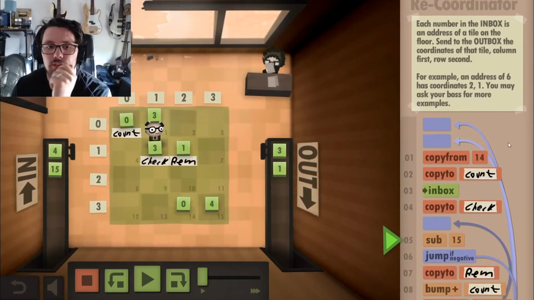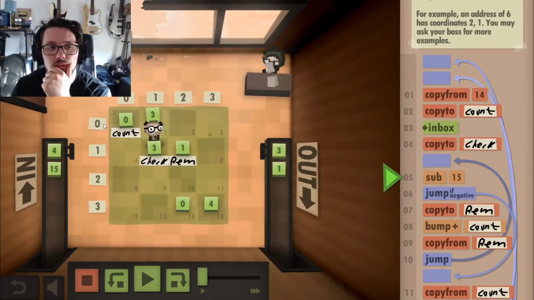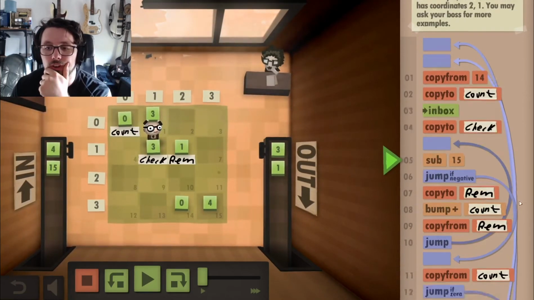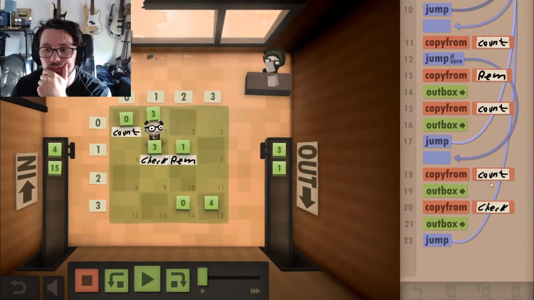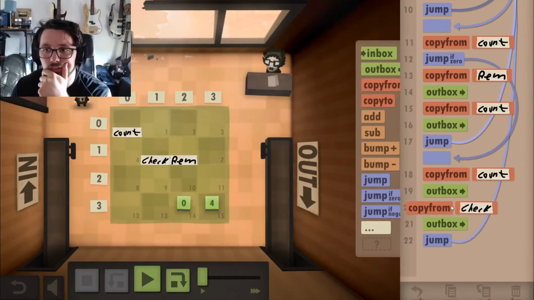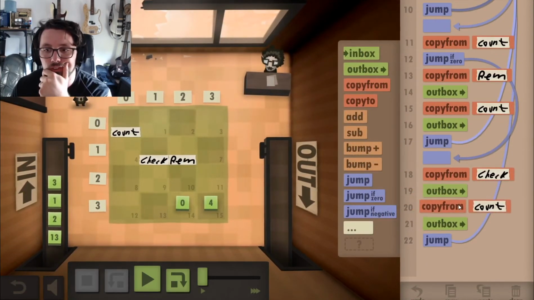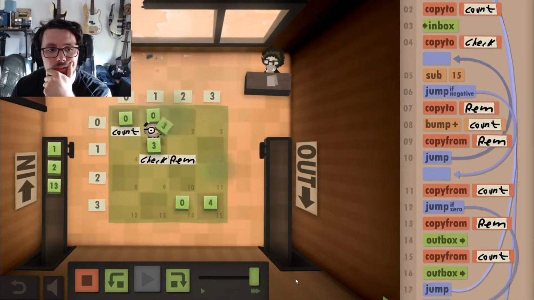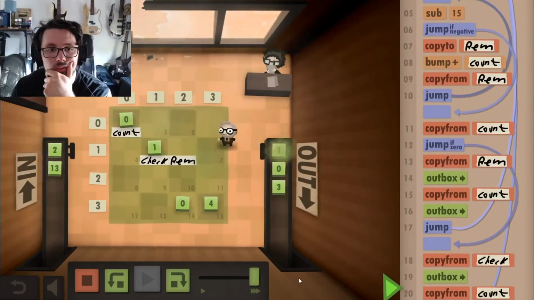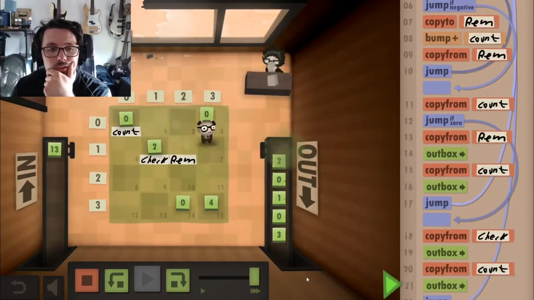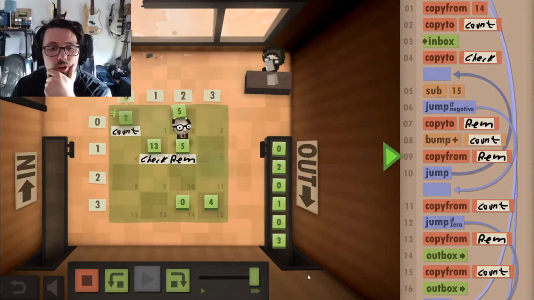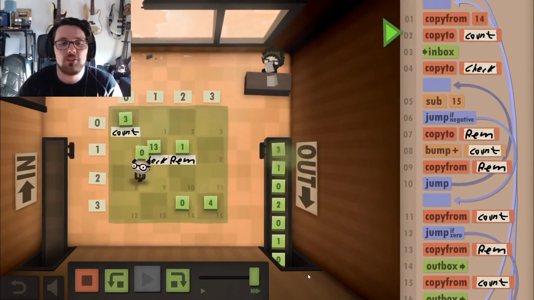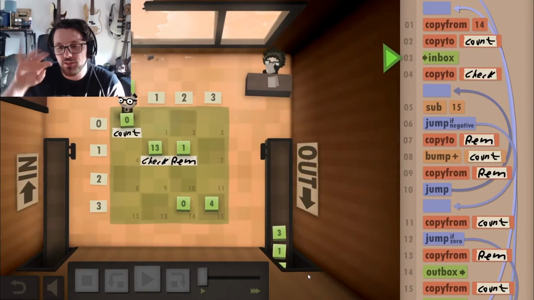They're like column first and row, so it should be 3, 0. Sorry. Check. Count. Oh, please work.